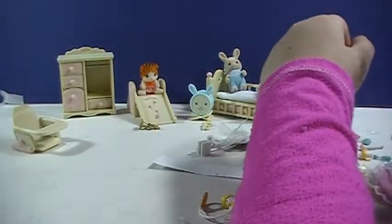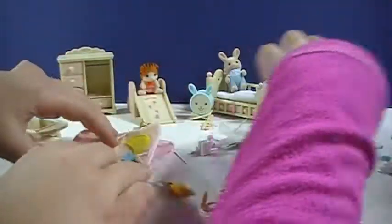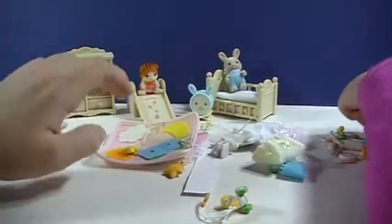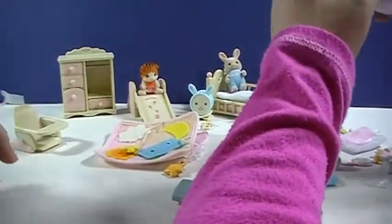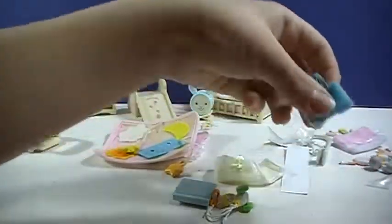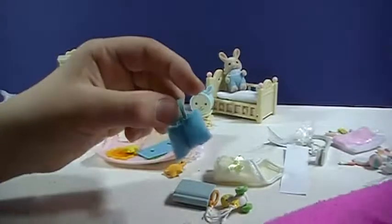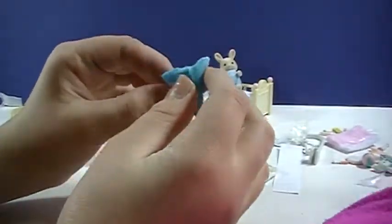And this is like a little, I think it's a blanket. No, it's like a little play mat thing. Oh, okay. There's also a book. There's so much stuff. Oh, this book is so cute. I need to put this on somebody. Put it on the cat. Okay. There's also this, like, what are these? Oh my gosh. It's a little diaper bag. Oh, that is cute. No, they're shorts. Put it on the bunny.